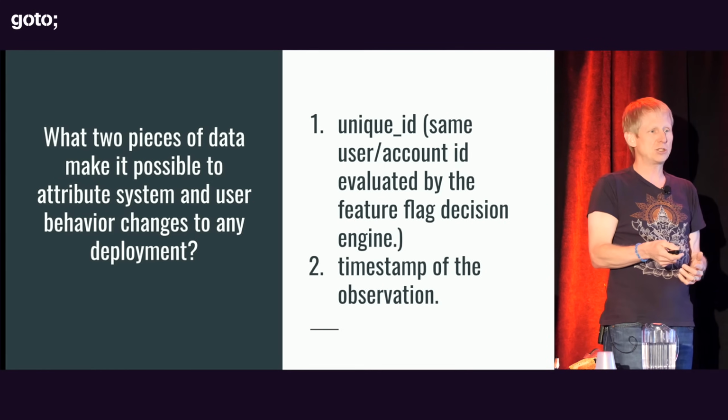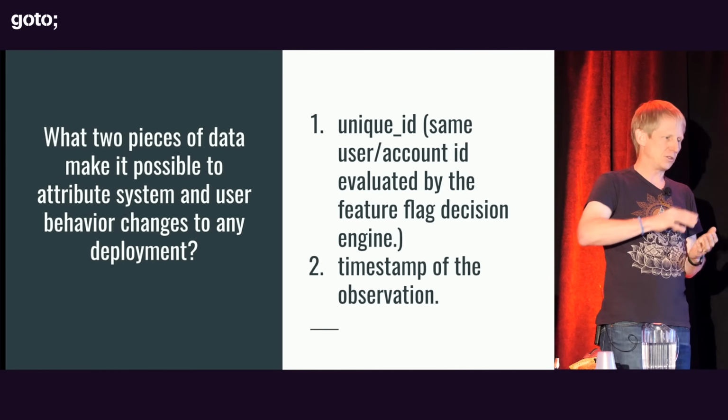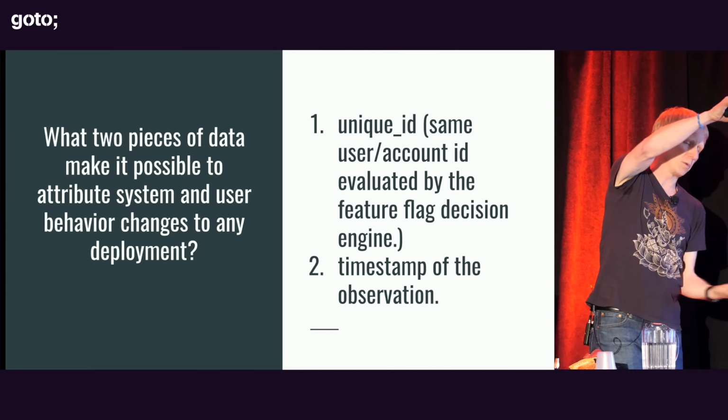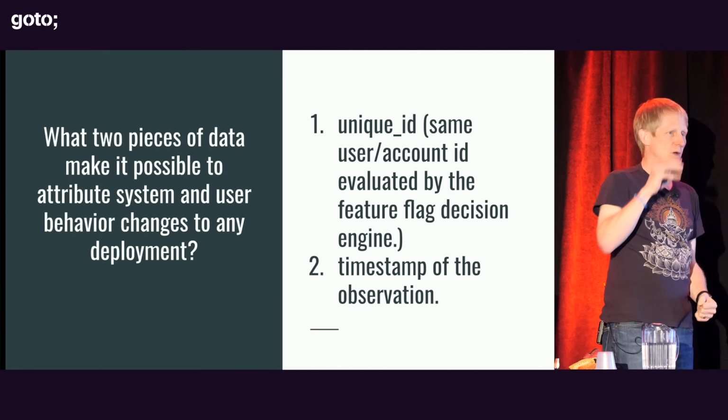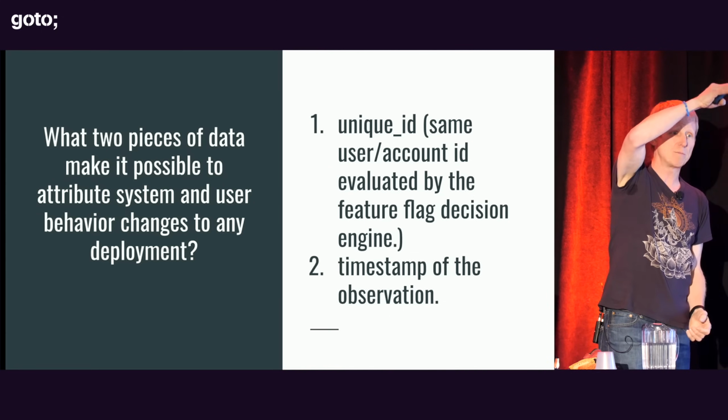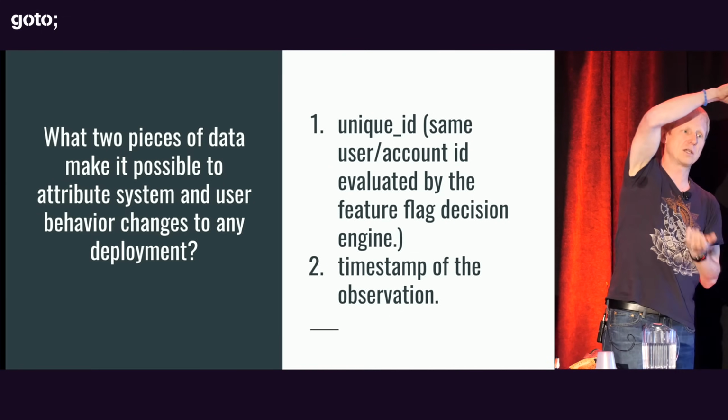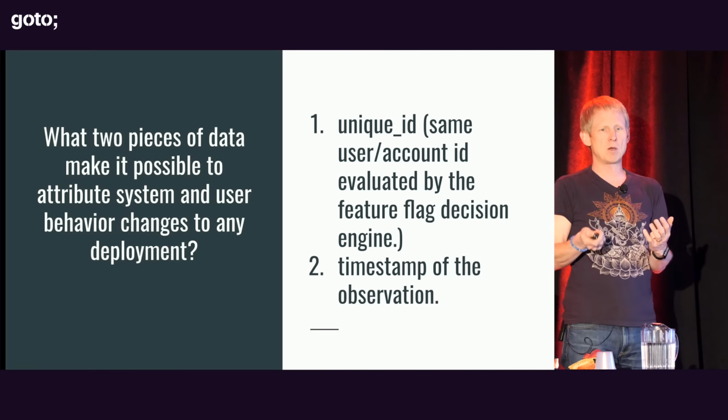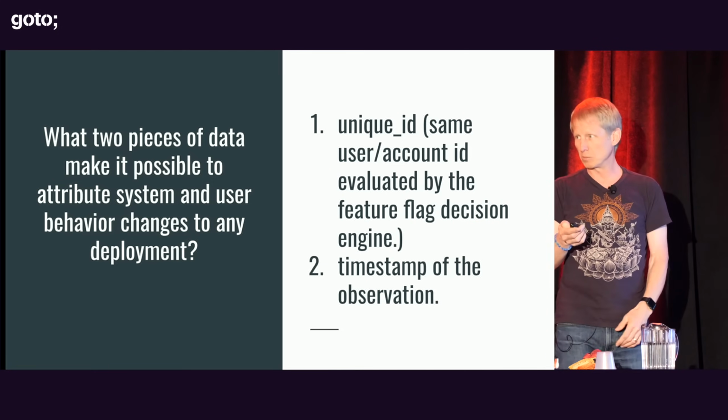And I've got enough information to say I've got these two cohorts. I've got the people that went this way and the people that went that way. And for the ones that went that way, I watched what they did afterwards, and they had way more app crashes than the guys that went this way. It becomes actually not such a hard problem to solve.